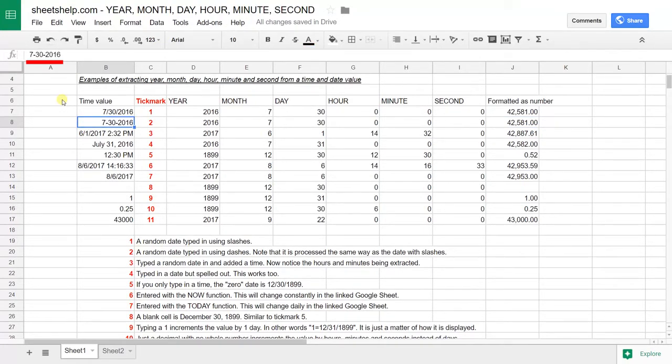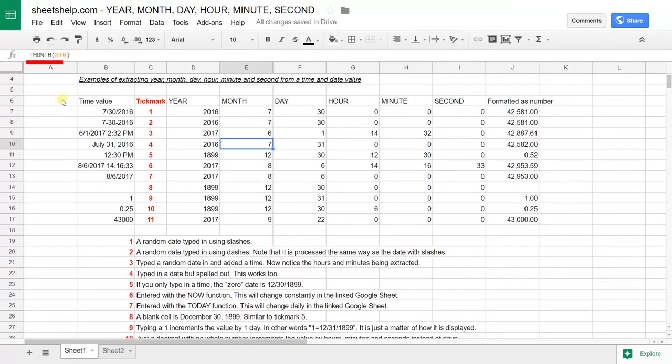The third example is the way that you type in an exact day and time into Sheets. I did it by using slashes like what's in row 7 and then just typing in the time. It's able to extract all of that, and if, for example, you just want the hour, it gives you the hour in military time, so it's 1400 hour. There's no AM and PM, so it has to use a 24-hour day. The next example just shows that you can type it in English and it'll recognize it the exact same way that it does in rows 7 and 8.